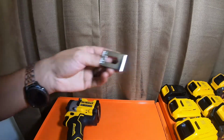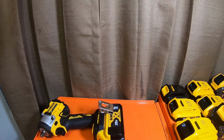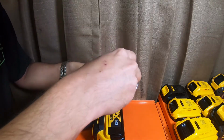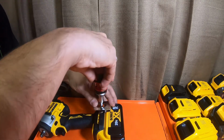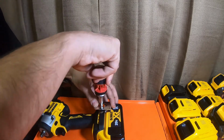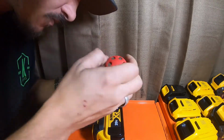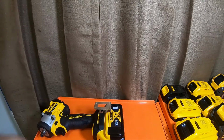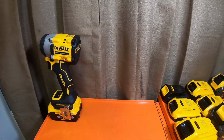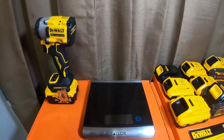Let's grab, we're going to put the belt clip on real quick. There. Got that belt clip on. Let's do the weights and measurements. So, bring the scale in. Slide you guys back, tilt you guys down a little bit.